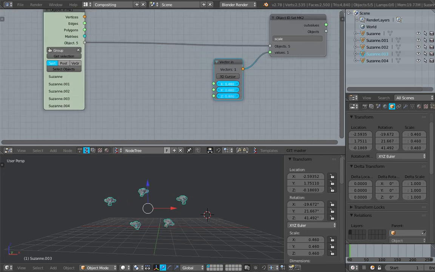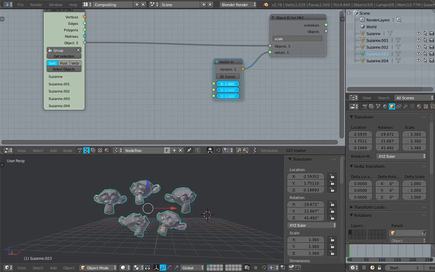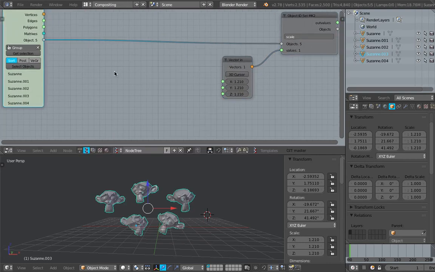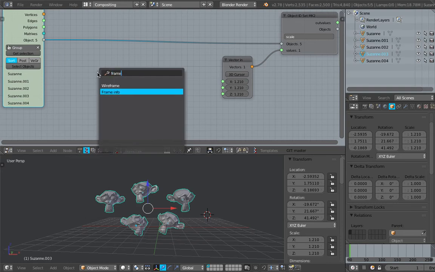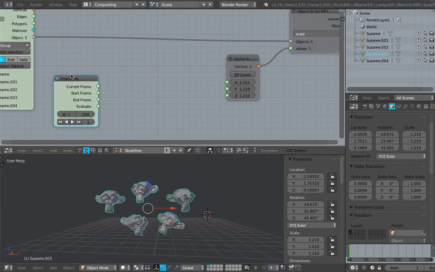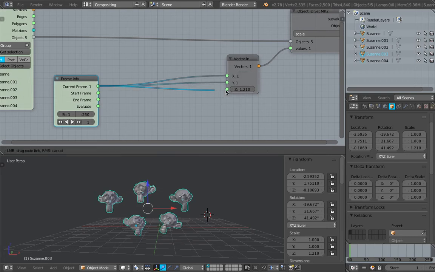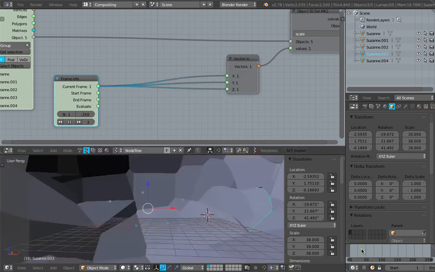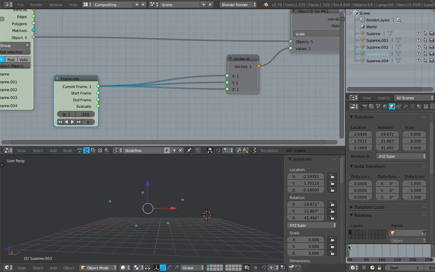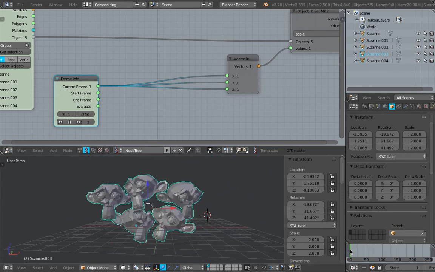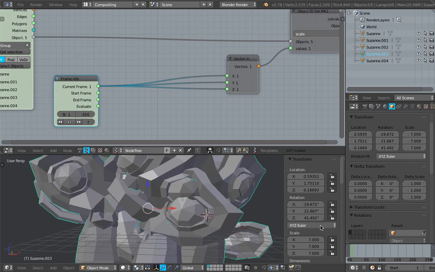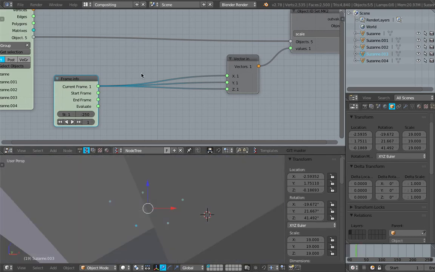So we have 5 objects, and if you want to scale these objects from 0 to 1 using Sverchok, but not doing it at the same time, you can do that quite easily as well. But you need a couple of nodes. First of all, we're probably going to need frame info. This is going to be a time. We can animate them using time or any kind of value, but time is the easiest. You plug time into scale, and then over time the object is going to scale to unlimited size. You don't want to do that.